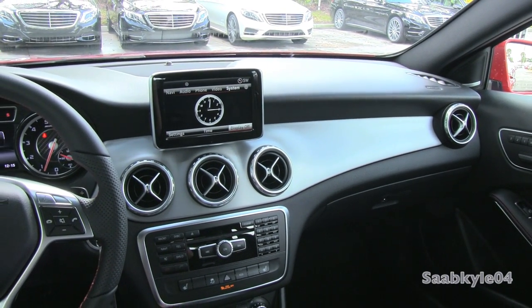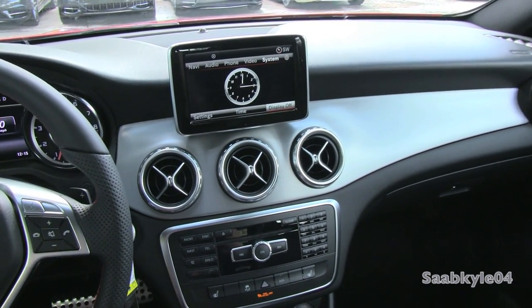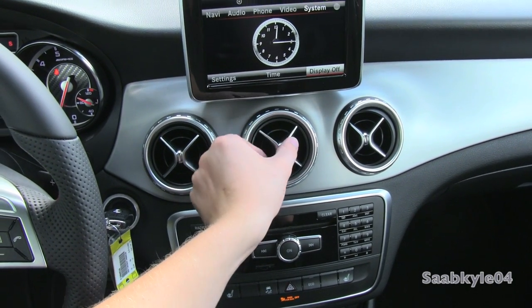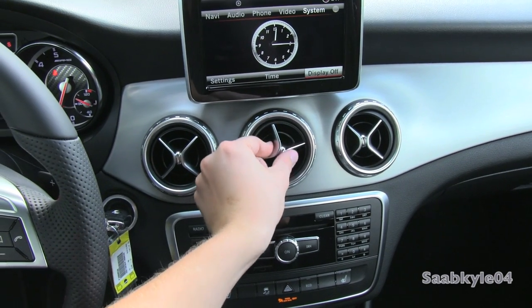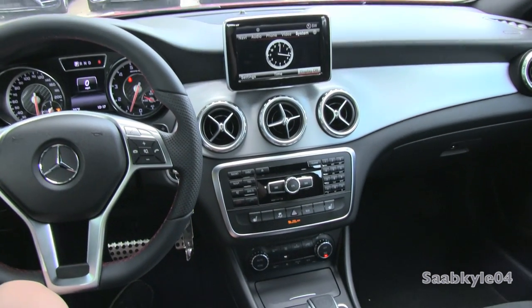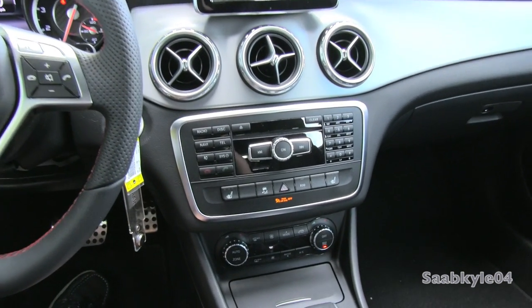The attention to detail found throughout is fantastic. There's even a carbon fiber option that replaces many of the large aluminum bits with carbon fiber. The aluminum air vents in the middle are also a nice touch — aircraft-inspired and work very simply, moving them around as well as twisting them left and right to turn them on or off.